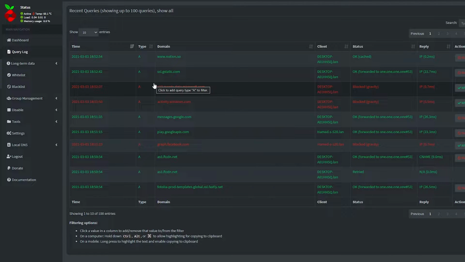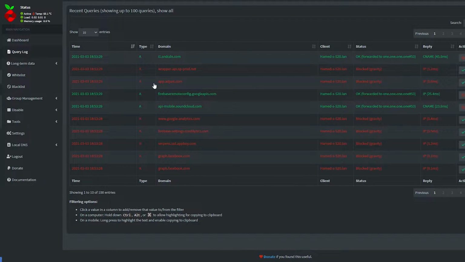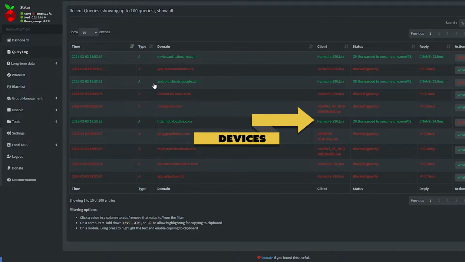Second reason I use it, and this is a big one, family tracking. You can track what the whole family is doing without touching their devices. There's no need to take your wife's phone, your kids' iPads, the computer and install software on it. Nah. Each request that the devices send is shown in real time, and you can see which device it's coming from. You can see what websites and apps your family are using.